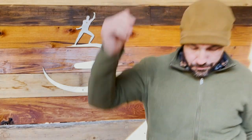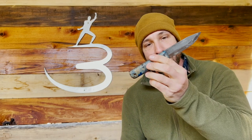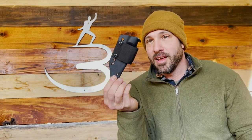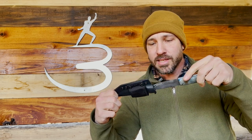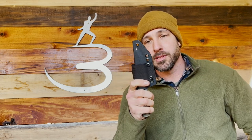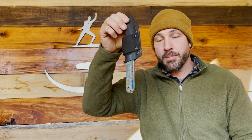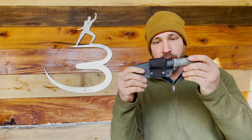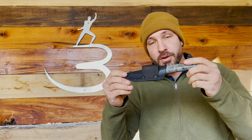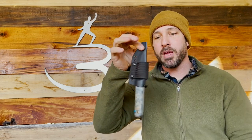Oftentimes knife makers put a lot of thought and energy into designing the blade, the handle, and all the ergonomics, but the sheath is almost an afterthought — 'we'll make this beautiful piece of hardware and just throw it in something so people don't get cut.' To me that's a mistake, because if a knife doesn't have a good quality sheath I won't carry it. This however is a really high quality sheath. It's made of Kydex, which is my preferred material because it's going to last longer than leather, doesn't need to be maintained, it's waterproof, and it's got really good retention — better than most leather sheaths. In its current configuration it's set up to be carried horizontally, which is nice because you can bend over, squat down, it doesn't get in the way. You can wear it in the small of your back, and it could easily be adapted to carry vertically on a hip as well.